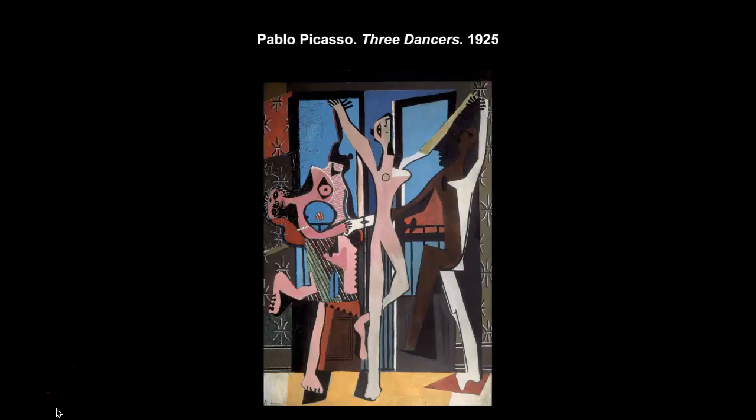Welcome back to Chapter 28, Part 2, Surrealism. The Surrealist Manifesto was written by André Breton in 1924. He describes Surrealism as pure automatism, by which it is intended to express, either verbally or in writing or in any other way, the true functioning of thought. The absence of any control exerted by reason and outside all moral and aesthetic consideration.